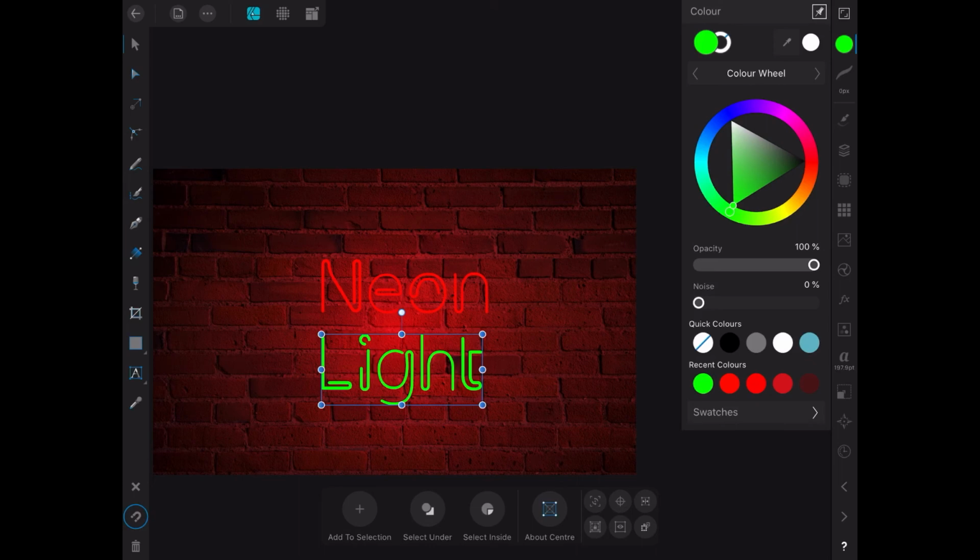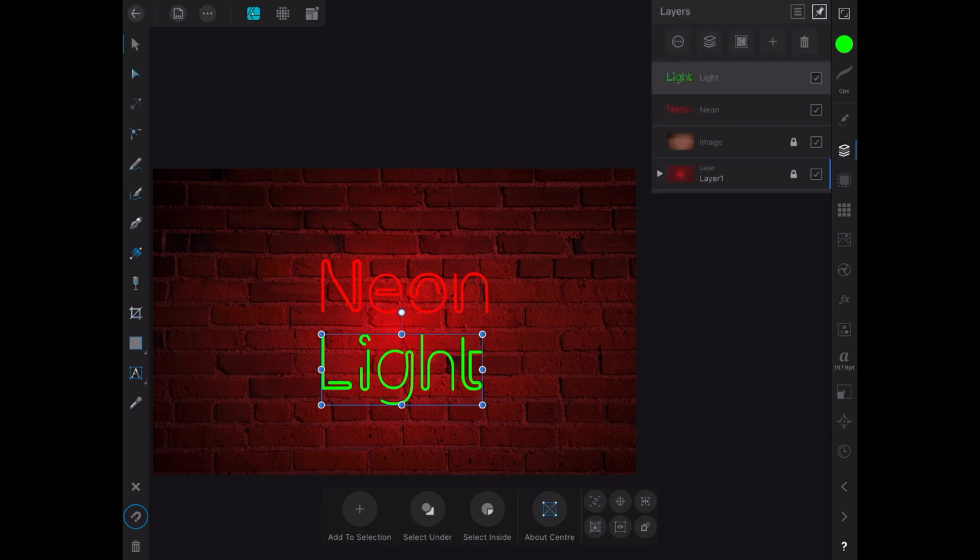Now what I didn't do, you'll notice there, it depends whether you're going to animate it, because if you want that light on or off, for instance, you turn that on, off, turn that on, turn that off, turn that on. And that's when you can animate it in LumaFusion. Now what I like to do, because the word light is beneath the word neon, just drag that down there so they're in the right order.